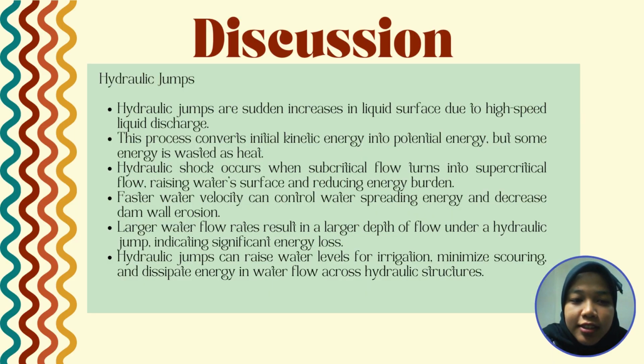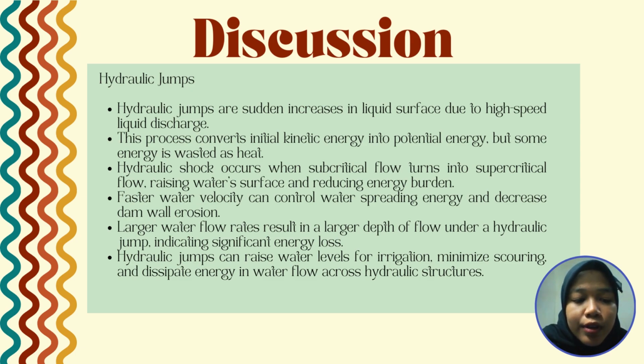Okay, for the discussion, the first one is hydraulic jump. Hydraulic jump is a sudden increase in the liquid surface due to the discharge of high-speed liquid into a region with lower velocity. This process converts initial kinetic energy into potential energy, but some energy is wasted as heat. Hydraulic jump occurs when the supercritical flow turns into subcritical flow, raising the water surface and reducing the energy burden. This is crucial for energy dissipation in hydraulic structures like dams.